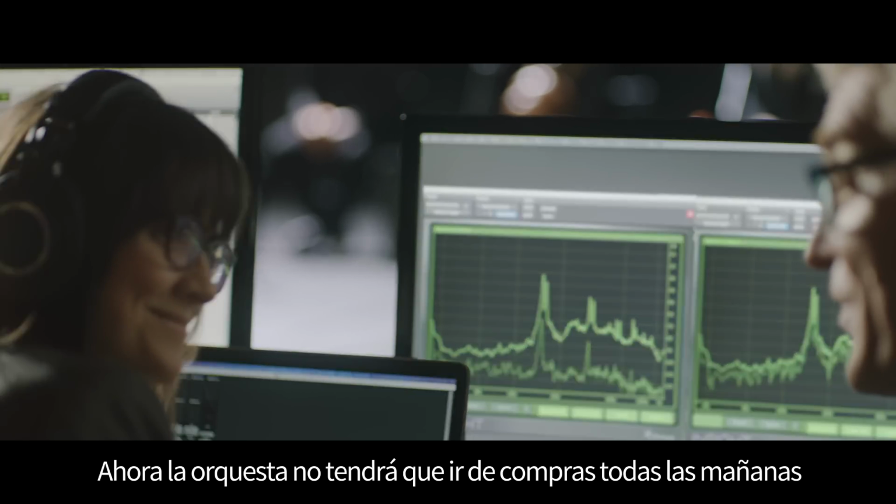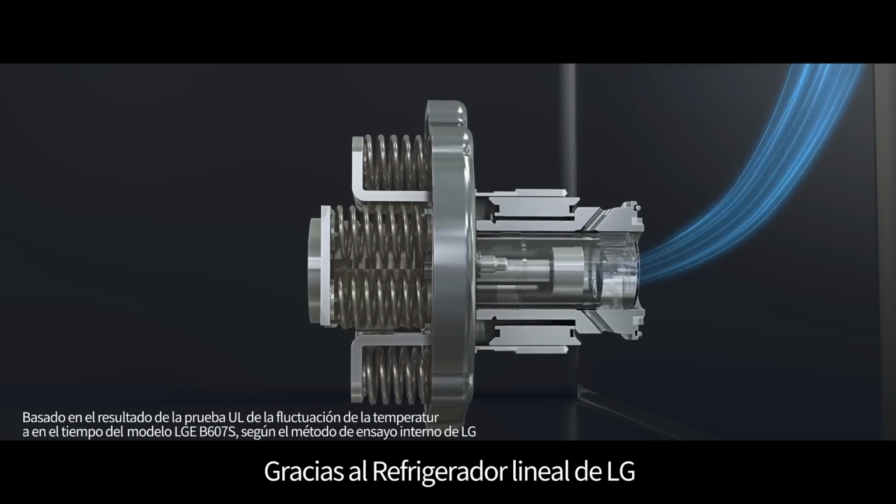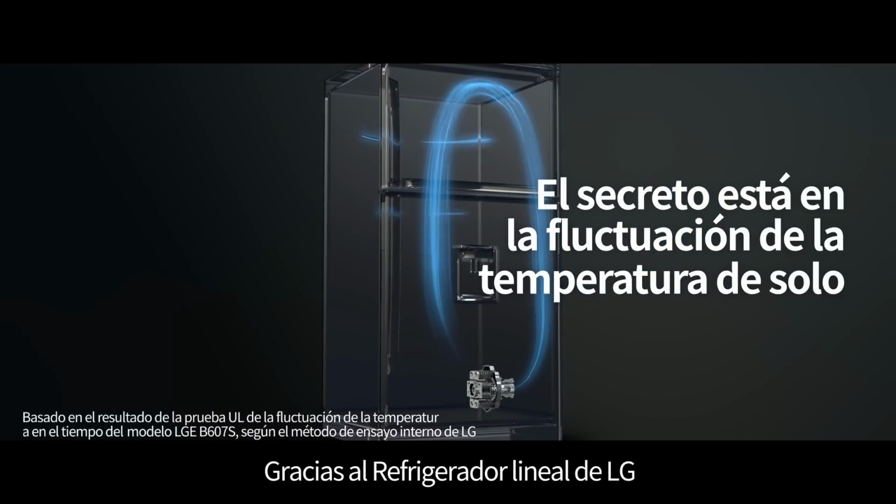Now the orchestra won't have to go grocery shopping every morning, thanks to the LG linear refrigerator.